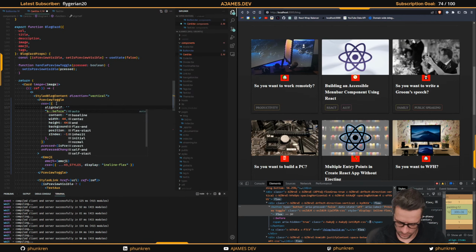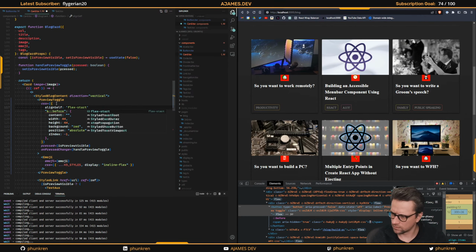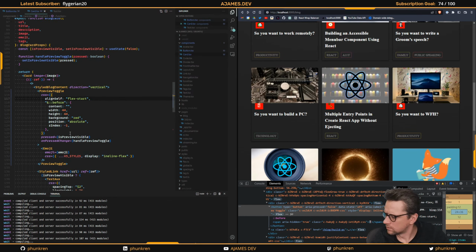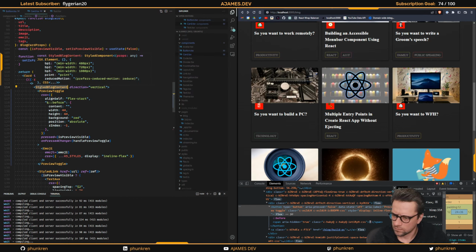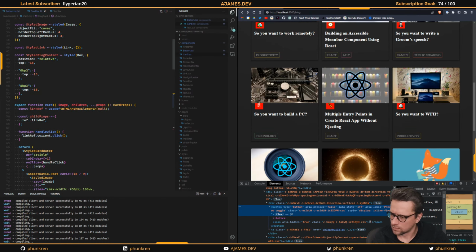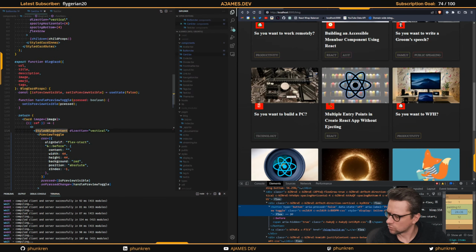And I want to align self flex start. There we go. Annoyingly, this will slide under the image. But styled blog content. Is that because I put a min width on it?